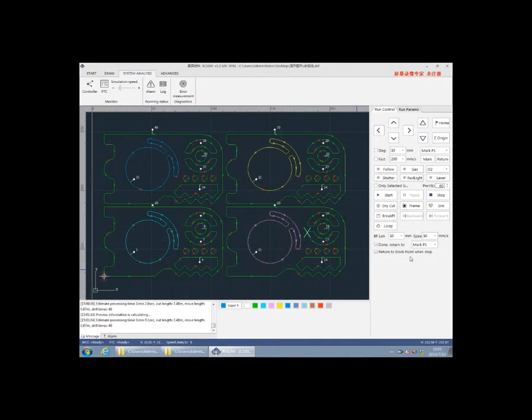Six, operate the cutting machine. Before we click Start button to cut, there are a few more things we might be interested. Under the Run Control section, we can test if the head follows directly, if the gas and the laser work properly. And we can also go frame before cutting. During the cutting, we can pause anytime to check and click Continue to cut continuously.